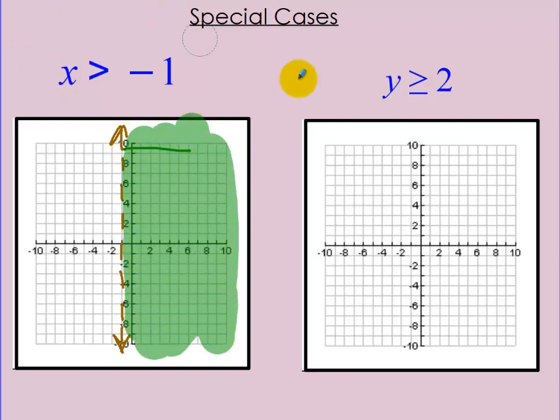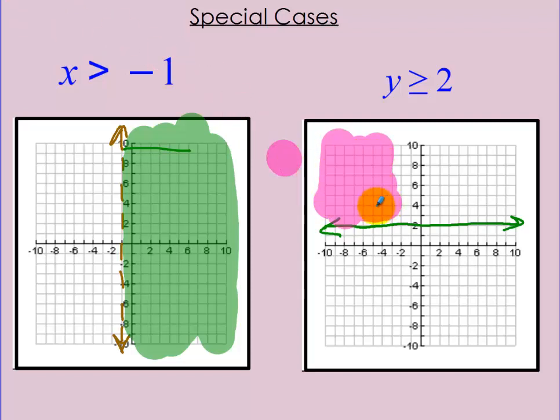And that's that graph. Now for y is greater than or equal to 2. Well, it's going to be a horizontal line at y equals 2. Since it's or equals to, it's a solid line. So you do a perfectly straight solid line, and it says y is greater than. Well, greater than is going to be shaded above. So I'm going to do a perfect shading above. Oops, nope, I didn't cross. You didn't see that. Perfect shading above, and that was a perfect graph.